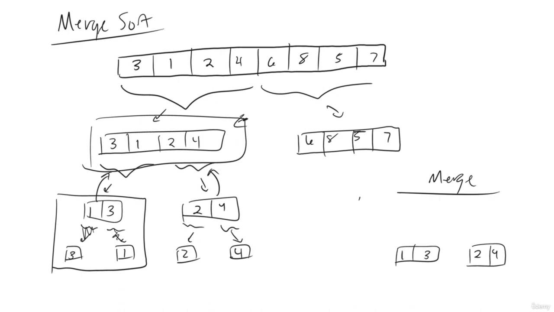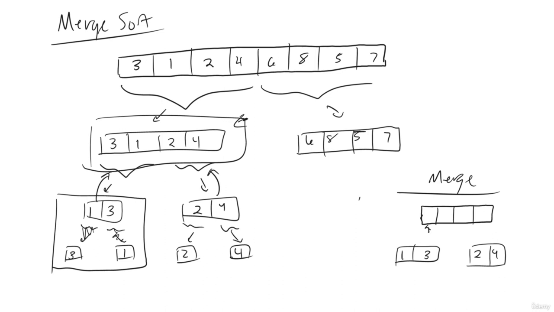And then how do we... the idea here is that at this step right here, we need to figure out how to merge these into a single array such that it's in sorted order. And maybe I can draw a better array than that. And so a single array that's in sorted order. 1, 2, 3. Awesome. And how we're going to do that is we're going to have a counter.